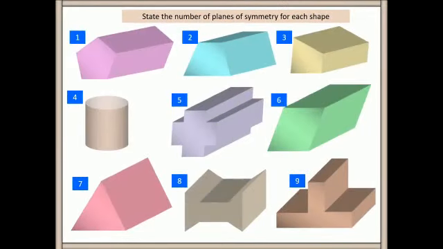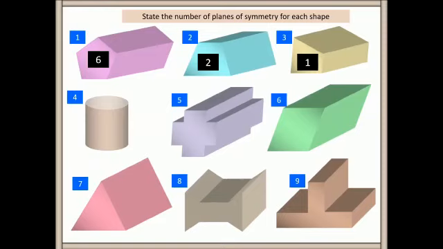State the number of planes of symmetry for each shape. We have some shapes here, and we have to say the number of symmetries. It is a pentagonal prism. Okay, 5 sides we can cut it, and in the middle way it has only 2, lengthwise and width-wise. The next one is not a regular shape, not all the sides are equal, it's a different one. So there is only one way we can cut it and make the symmetry.